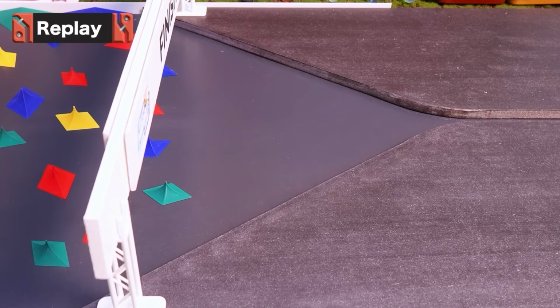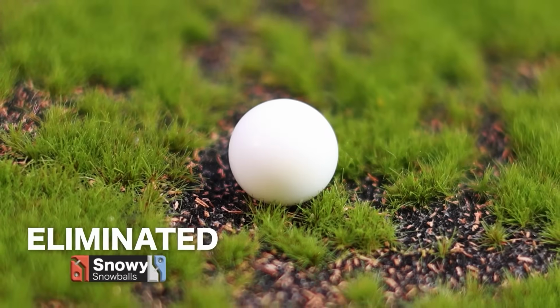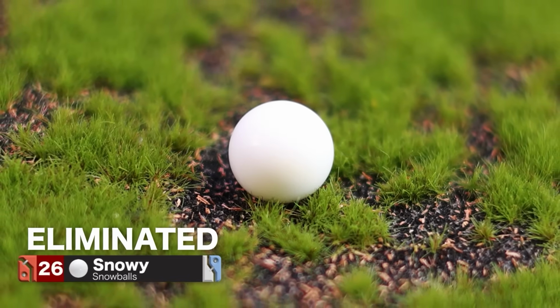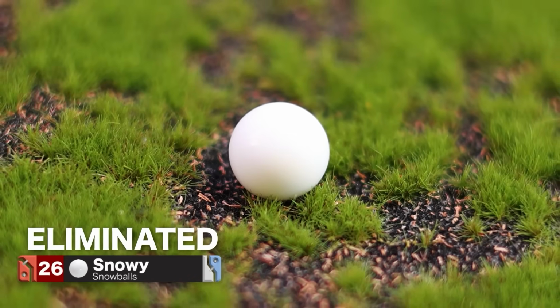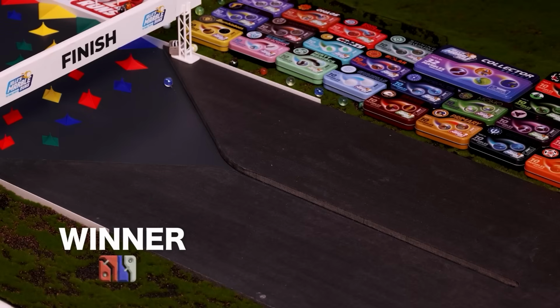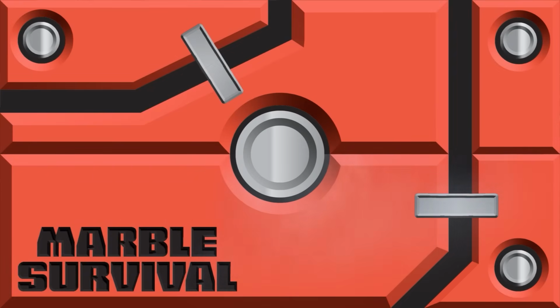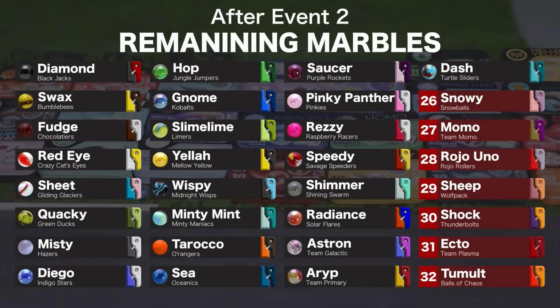Really taking the scenic route there was Dash. So yes, hearing from race control, Snowy was thrown airborne over one of the sloped triangles at the bottom of the course. Dangerous there. We weren't expecting that. May have to adjust some things later on for the safety of the competitors.